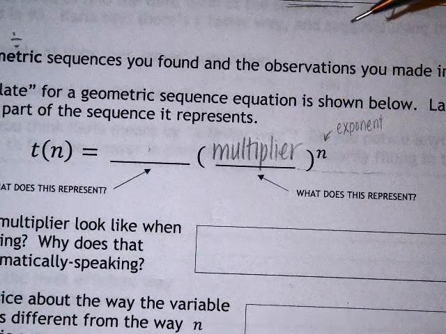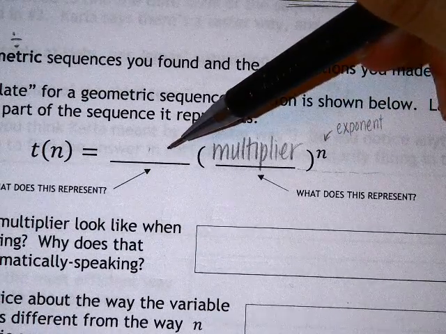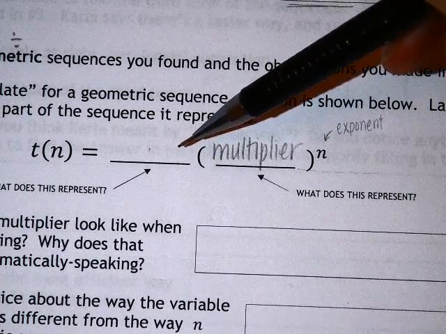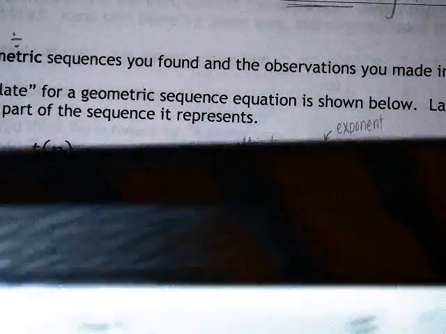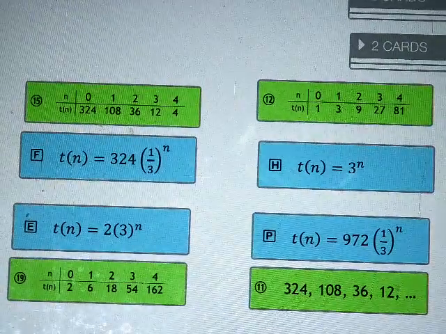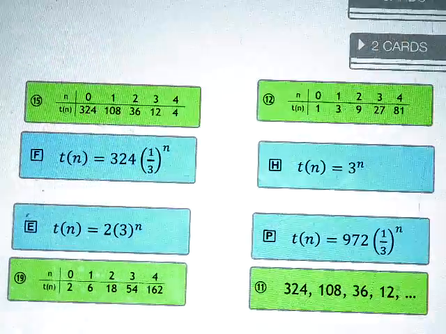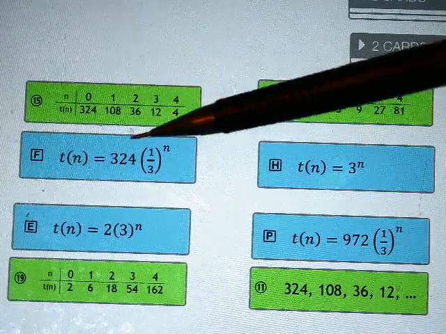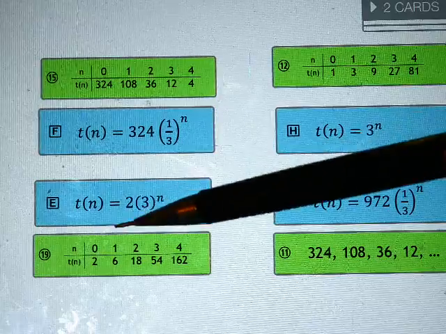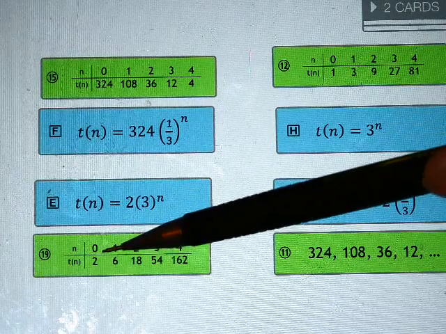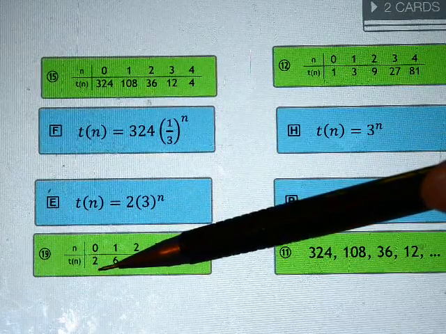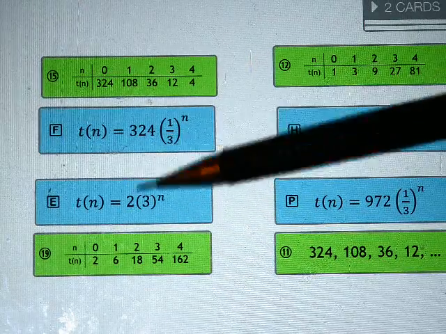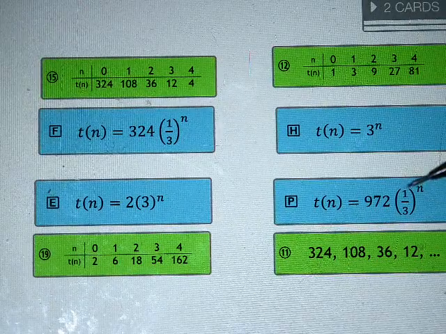Now going back for a moment, let's make sure that we think about what this other number could be. If you're already thinking about your arithmetic experience, you're probably kind of tipped off already. Let's check. If you think about, for example, this one with the 324. 324 came up in the table here, in the 0 spot. Think about this equation here with the 2. 2 came up in the table here in the 0 spot. I bet that's tipping you off to think, I bet that's the initial value. And it is. The number outside the parentheses, the number at the beginning of the equation, is the initial value.